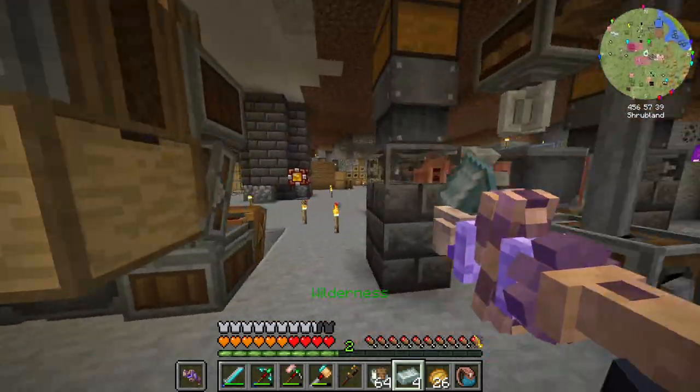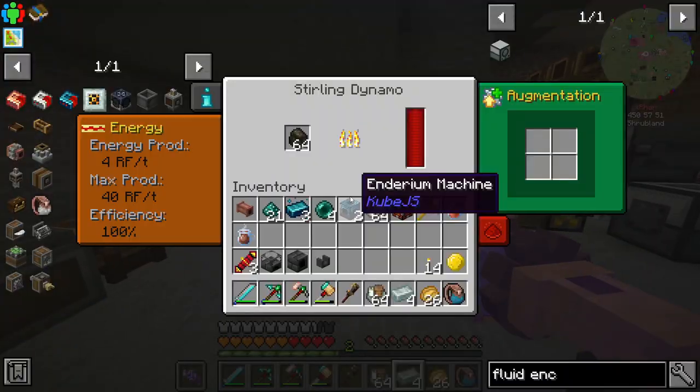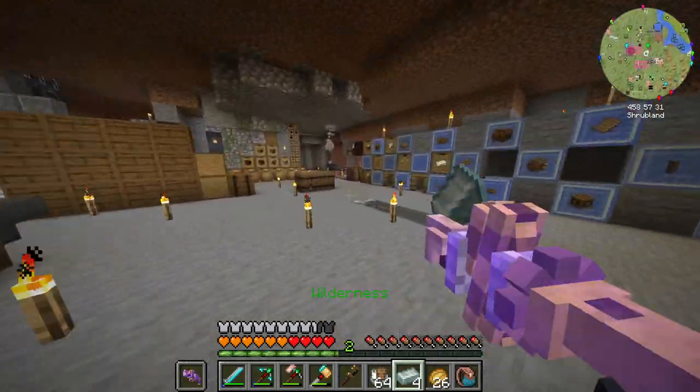Let's just, I'm going to take one quick break. Invar is good. We're going to need more Invar. I want Invar, Invar's life. Let's just come over here and show this in here. Great. And then we can continue. So I'm going to need the four stones.